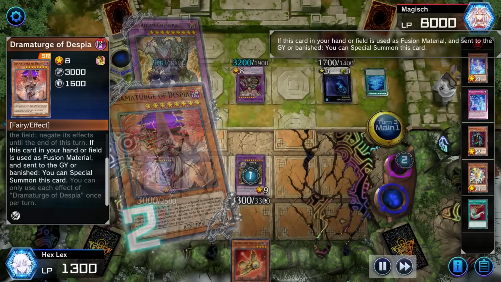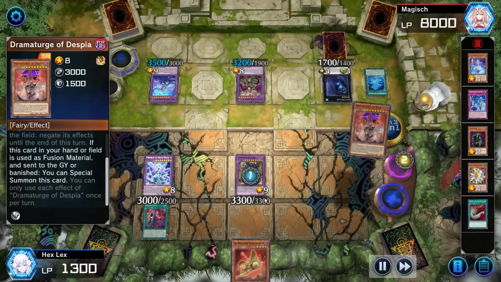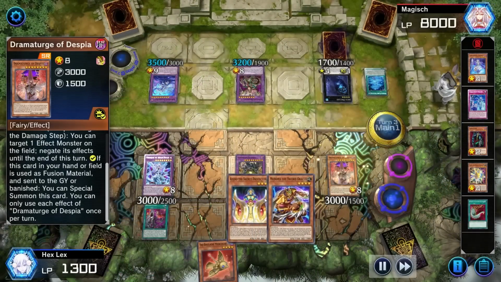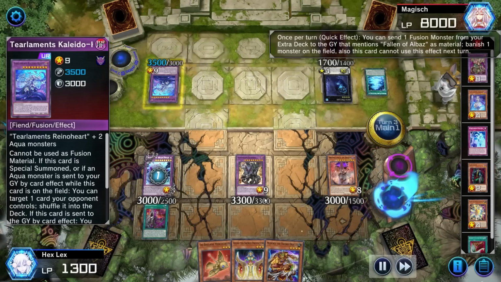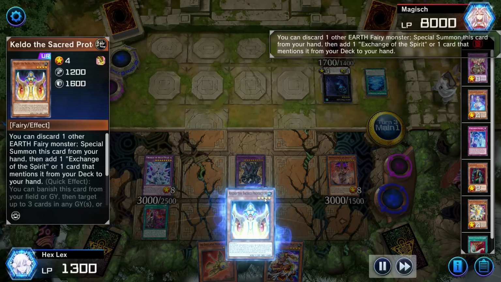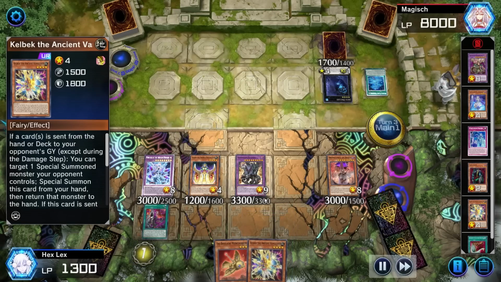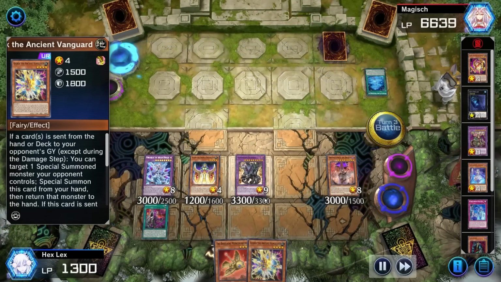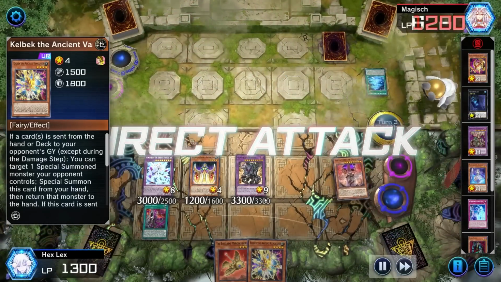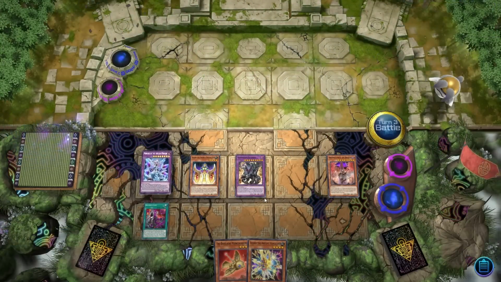And Dramaturge gets to come out as well. That's why I like Dramaturge so much. Branded Lost, also super duper good here, preventing my opponent from being able to respond to my effects when I fusion summon and such. So we get to pop in one of their monsters, Mirror Jade away the Collide Heart, go to battle phase. Guardian Chimera is going to battle over the Dweller because of Branded in Red, it cannot attack directly. But I get to smack my opponent directly with everything else, which is going to be enough to win the duel.